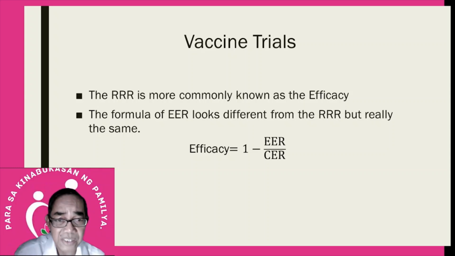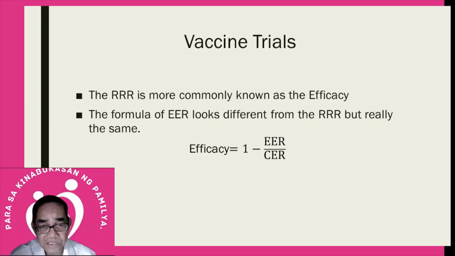results. So in the formula for the efficacy, this is actually the formula that the people in the vaccine trials will use for the efficacy. So this is the formula for the efficacy, which is also the same as the relative risk reduction, and the results will come out to be the same. So 1 minus the risk ratio, if you multiply this by 100%, that will be up to 100%. So that's your efficacy.